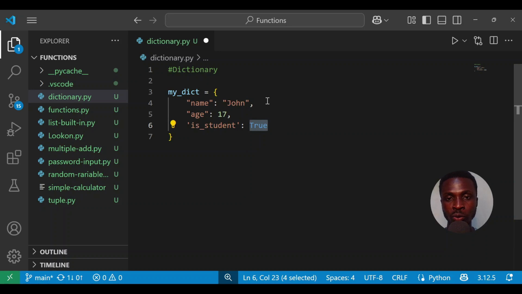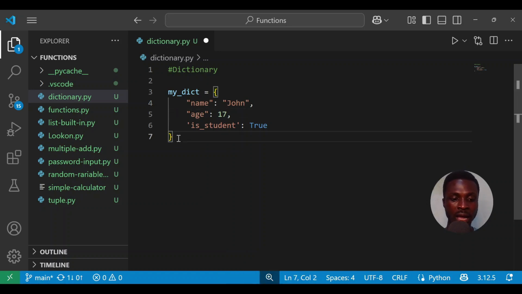With the value, you can use multiple data types. I have my string, I have my integer, I have my boolean. So key, value, and you can make changes to the values, but you can't make changes to the keys.